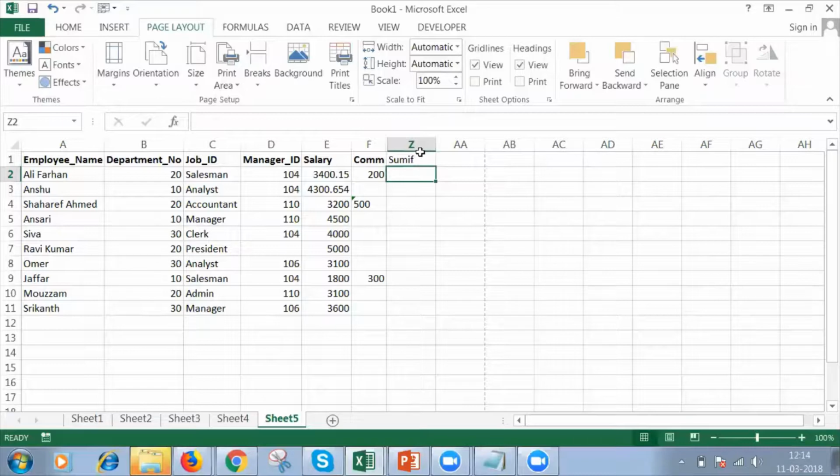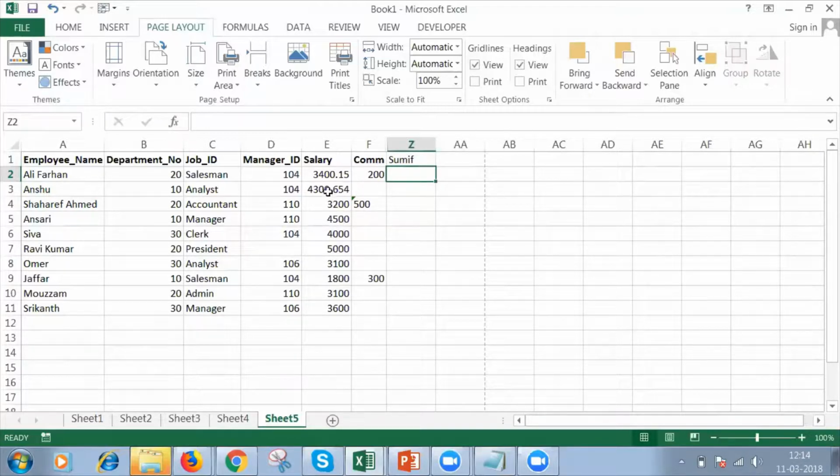If you want to add a few numbers based on a criteria, like I want to add the salaries which are equal to 4,000 only. I want to know who are the employees getting 4,000 salaries. All those salaries should be summed up, because the function says sum if the value is what you're giving. So I just wanted to apply that.